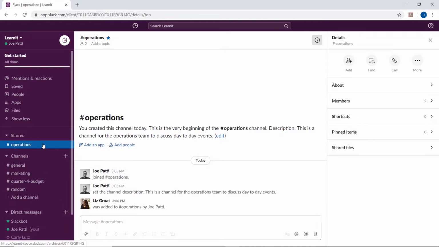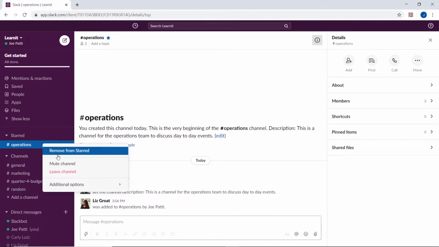So what else do we have? When we right click, we can also leave the channel. When we leave a channel, we're actually taken out of the channel. We're not part of it. We're not a member of that channel anymore. So if you choose that you're not part of operations, maybe for me, I could simply leave the channel. And when I do that, the channel will disappear. I can rejoin the channel if I click on channels, go to join, and then join it again.